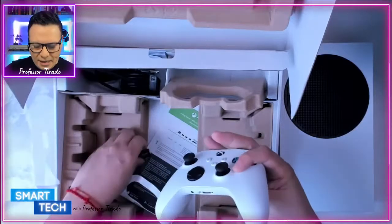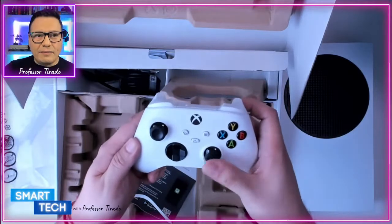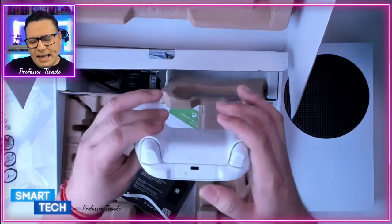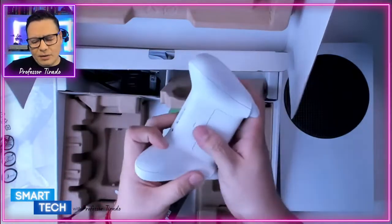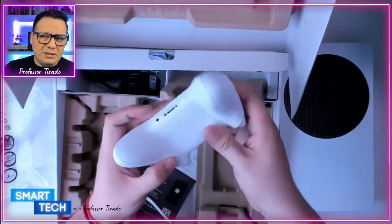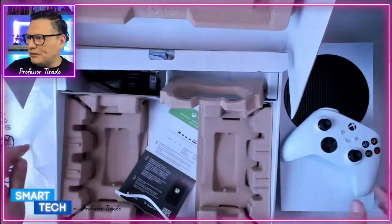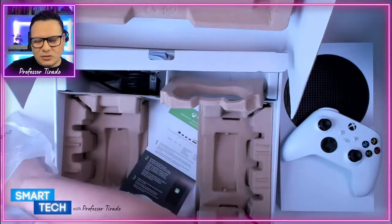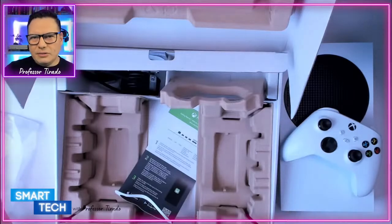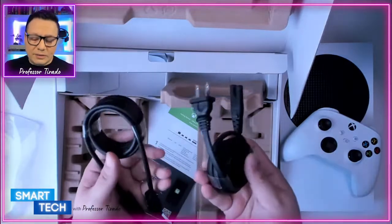The one you do see, by the way, in the carousel, is renewed. As you can see here, you have the actual controller. It does come with the batteries, so you don't have to purchase the batteries. And then it comes also with the HDMI cord and also the power cable. So it does come with some of that stuff, but that's pretty much it. It's a very big investment for a gaming console, but you got to get the most out of it as much as you can. This is why I was saying you'd be able to connect everything to your Ethernet port and so forth. You can add the batteries, and like I said before, it comes with these two particular cords.